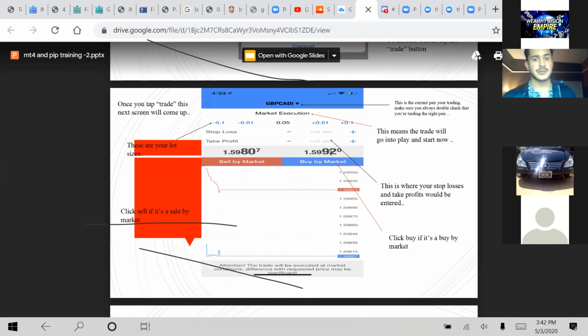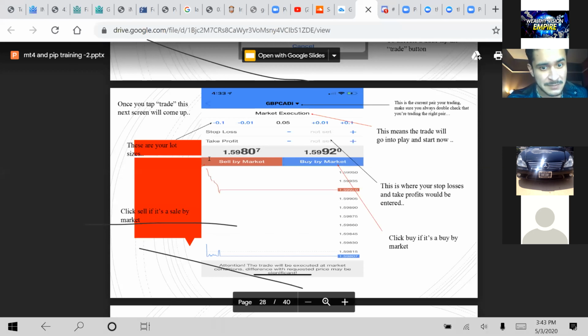Once you do that, guys, it's going to redirect you over here. This is your order screen. This is where you're placing your trade. So once you hit trade, this next screen will come up. And right here, you can basically see where your lot sizes are. You've got a micro lot of 0.05. And right here, once you sell by market, market execution basically is saying, okay, I'm going to sell it right now. So when you see that there's a call out for a sell, it usually means to sell by market, sell right now. You don't want to basically put in an order. We don't really do a lot of those, guys. You're going to notice that we're normally just buying and selling right on the spot, right?